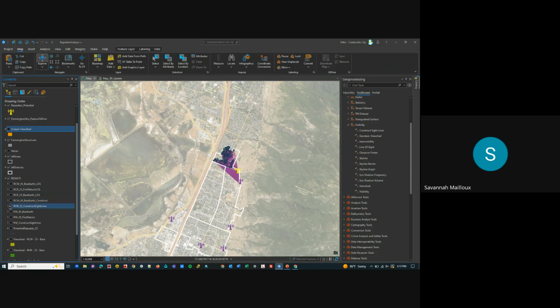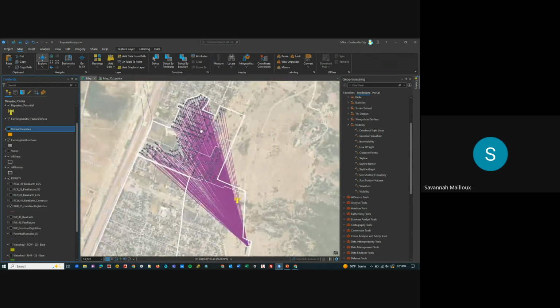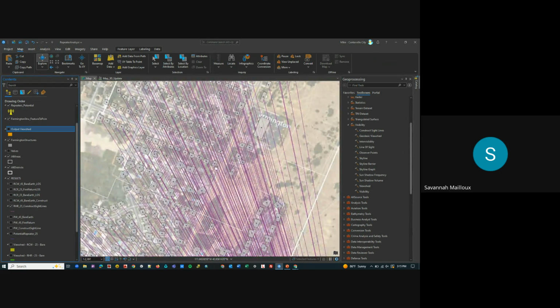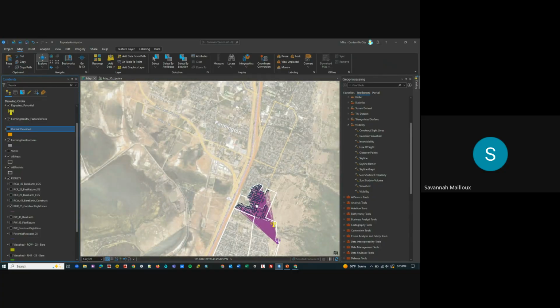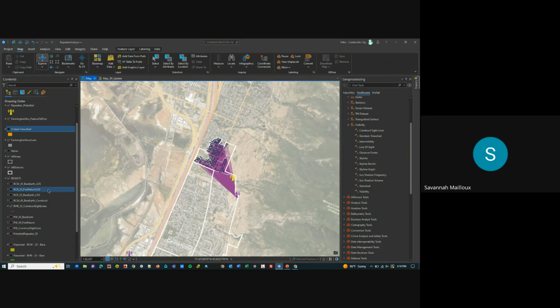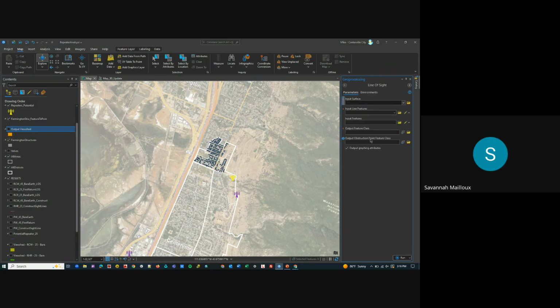So what you have to do first is run this tool called Construct Sightlines. What that will do is, I made every structure a centroid, and then I ran from here a line to each one of those using Construct Sightlines. It's very straightforward, but you have to do that before you can run your line of sight tool. After you get those going, then you run the line of sight tool. It is basically the same.